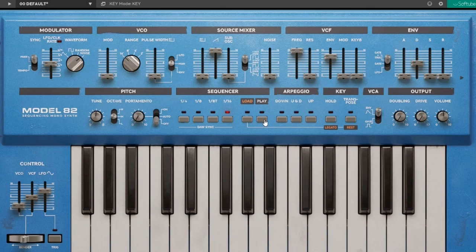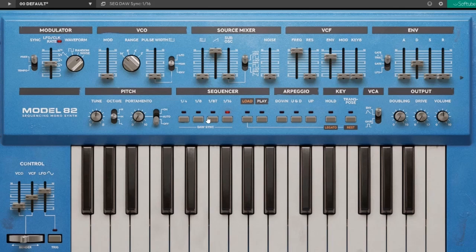Honestly, I'm not the biggest fan of the sequencer. One of the biggest reasons, 8 notes, and it's very easy to erase your sequence by pressing the wrong combination of play and load. Like you press play, then press load, then unpress it or something like that. It doesn't even tell you in the manual, really, to be honest with you. Then you clear your whole sequence, and you lose everything with no record of it. So it's more of an interesting hardware imitation than anything very useful, in my opinion.